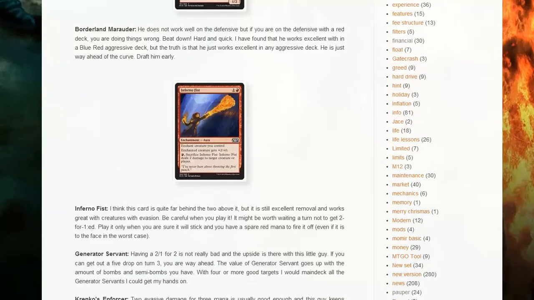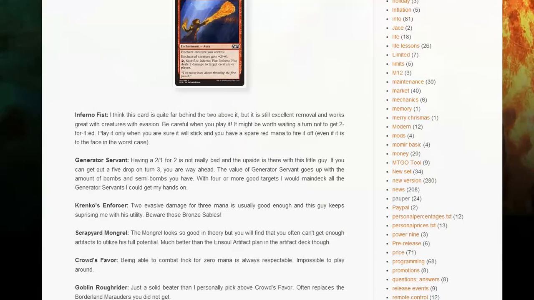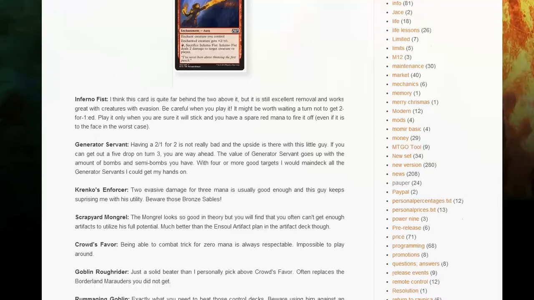And I think we're dropping quite a bit when we get down to Generator Servant as number 4. But the value of Generator Servant depends a lot on what kind of bombs you have. Because if you can power out something huge on turn 4, that's pretty nasty. Krenko's Enforcer does a lot of work. He's one of the reasons why Bronze Sable is so good in this format.